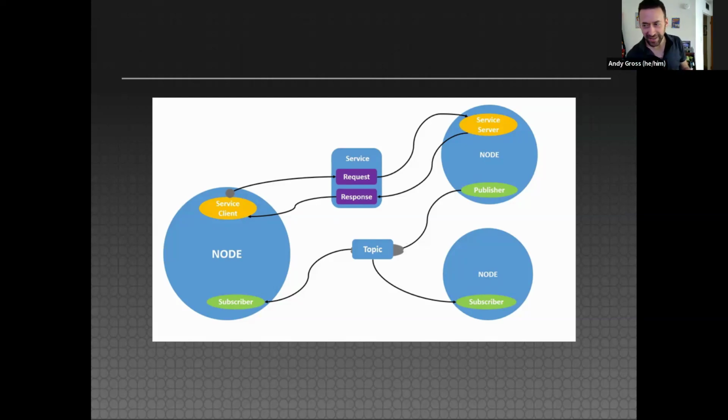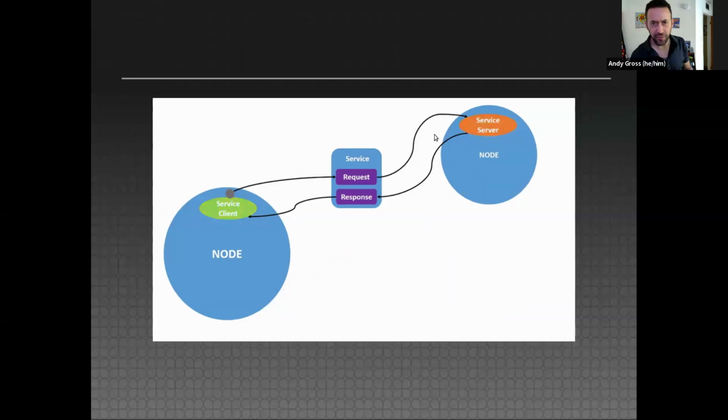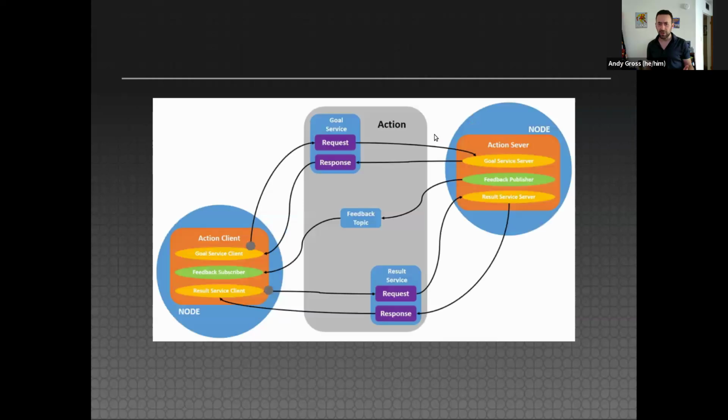So if we take this and we move further, the next thing is services, right? And a service is essentially a kind of specialized topic. Whereas a topic would be like just taking information like a temperature reading and just publishing it consistently, a service is a call and response between a service client node and a service server node. Sorry, it went to the next slide accidentally, but I don't want to go back.